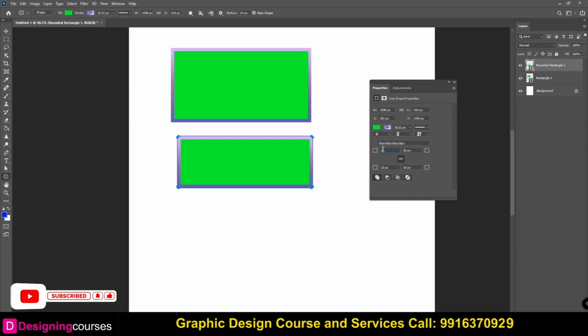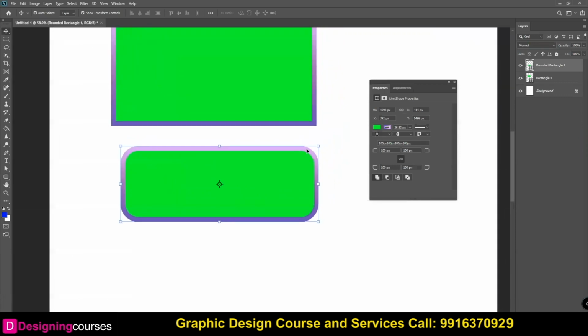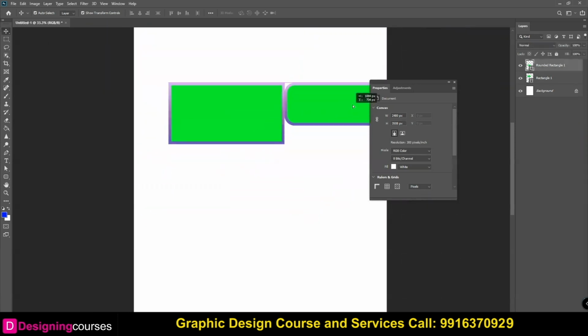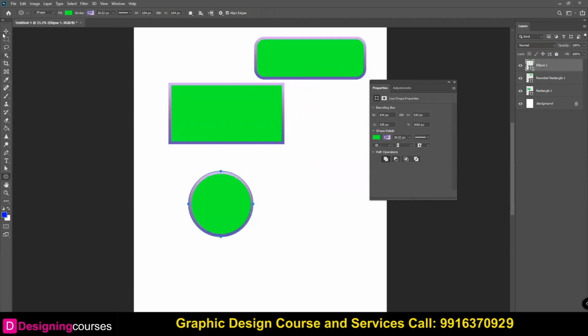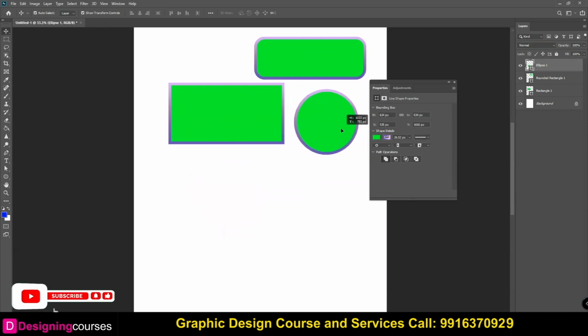I can adjust the edges so that I get more roundness. Can you see the borders are rounded? Yes, sir. This is called a rounded rectangle, and I also have the option of ellipse. Ellipse means the circle.